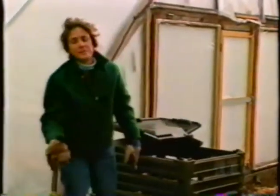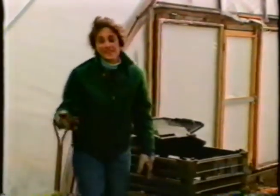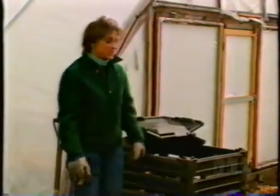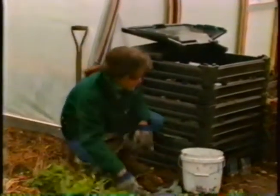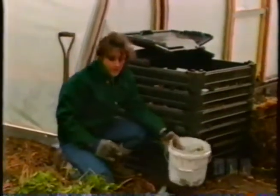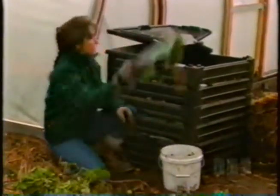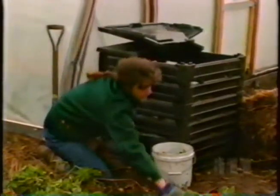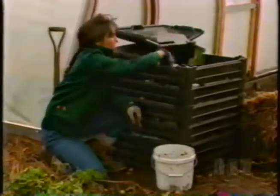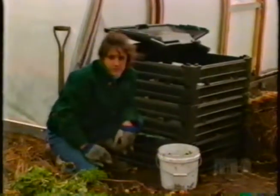When I'm making compost, I sometimes feel like I'm making a lasagna. The ingredients don't go in just any old way. They go in layers. Now, the stuff that I'm putting in right now, the tomato vines and the peas and the cabbage leaves and these kitchen scraps, these are all what I consider moist green ingredients. So we're making a layer of that. But after that, we're going to need a layer of brown, dry ingredients to go on top.